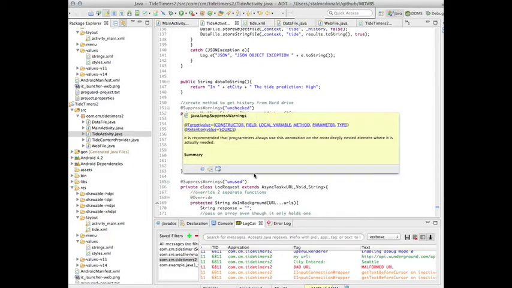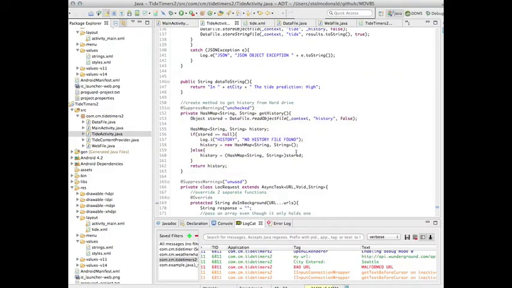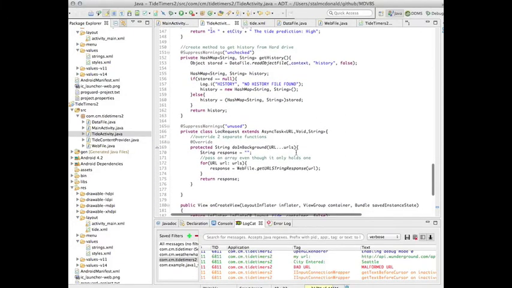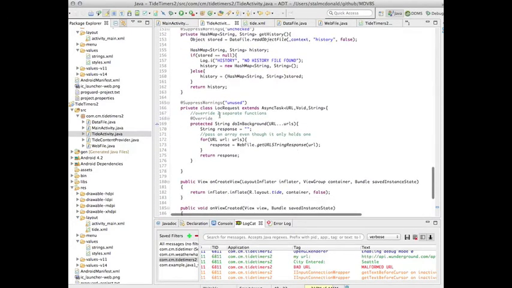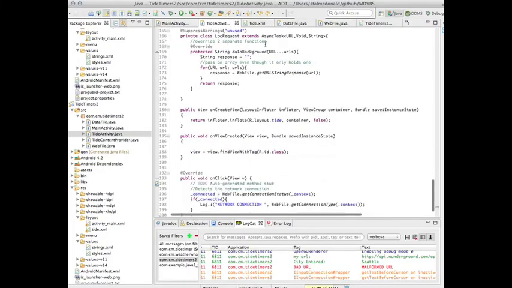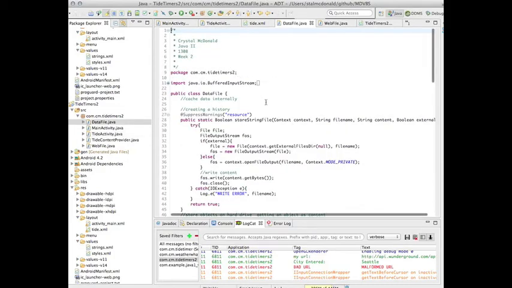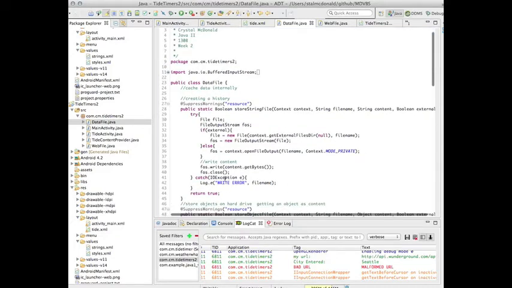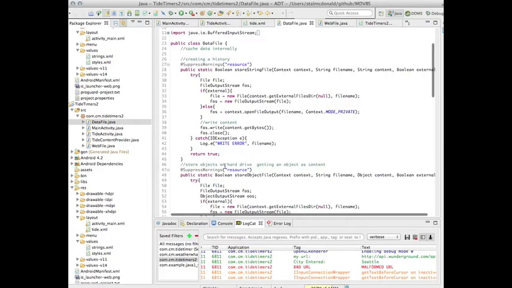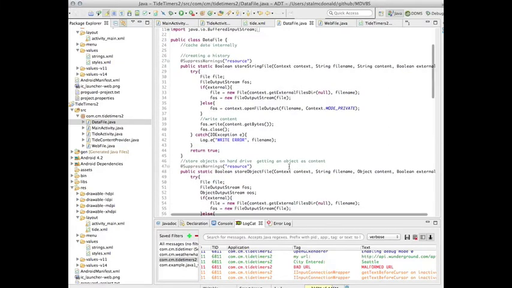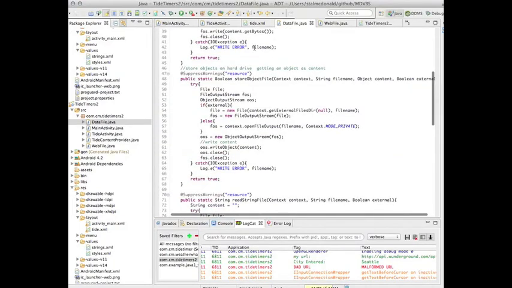This is the method I'm using for the history to see if it's created onto the hard drive. Here I'm not really using the location request string for the async anymore. Let me see if I go into data file, you can see the data file is still pretty much the same. I'm creating history and writing content. It's not really storing the objects to the hard drive. That's why I'm getting this error here.